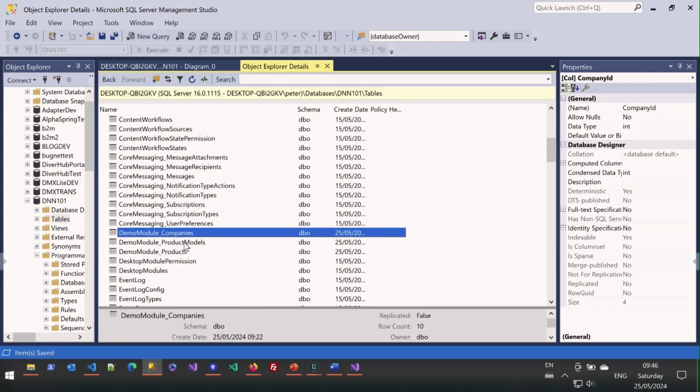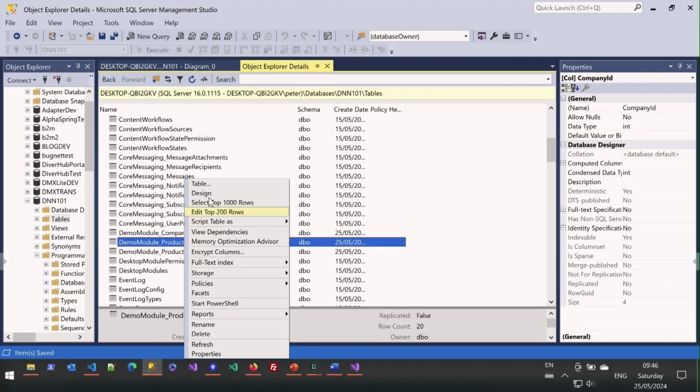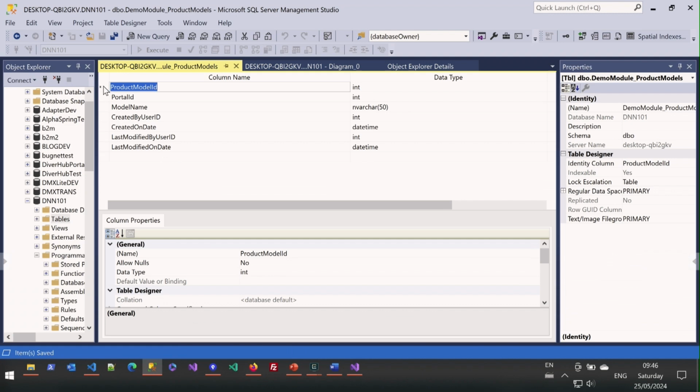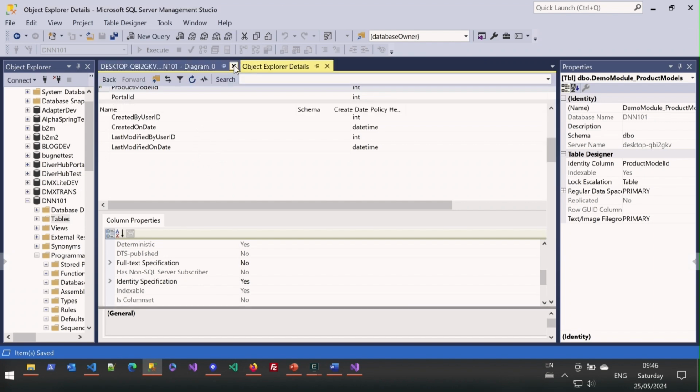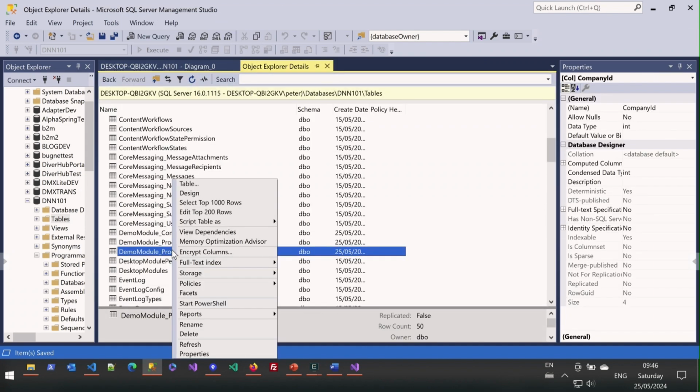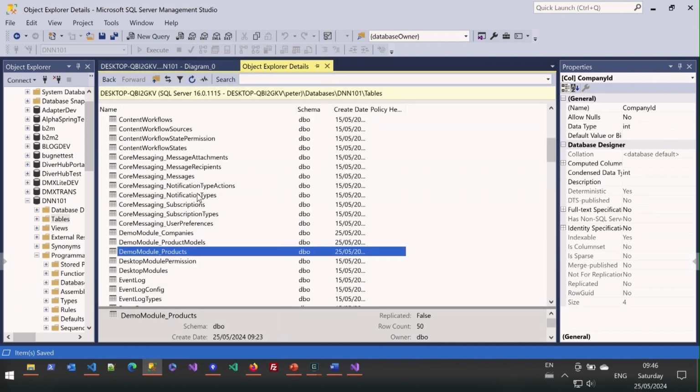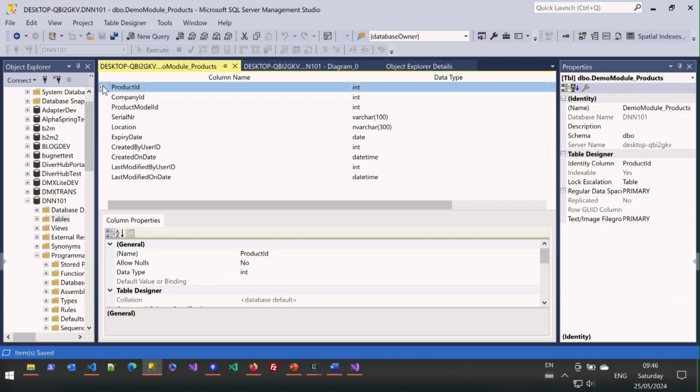And the product models, design, here we go, that is the primary key, and it's also an auto. Yeah, that one is good. And go on. Products, similarly. It's a primary key.